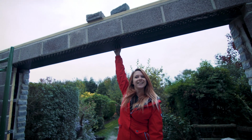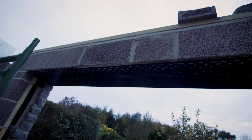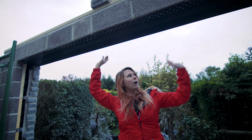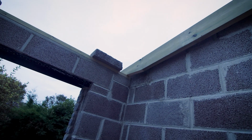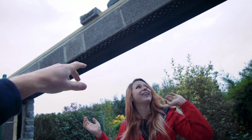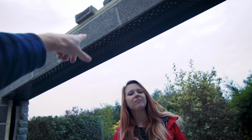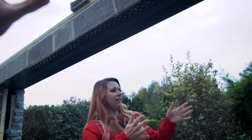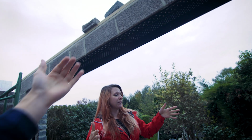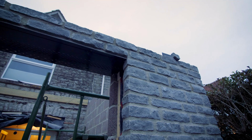Yep. Lintel's on. The lintel's on. This bit is apparently really important because it will not only keep our doors in place, it also supports most of the weight of the roof. So I think we have to trust it, but it does not look like much. This is basically like some special catnip lintel. It's an extra wide one, because we've got the stonework on the front and then the block in the back of it.